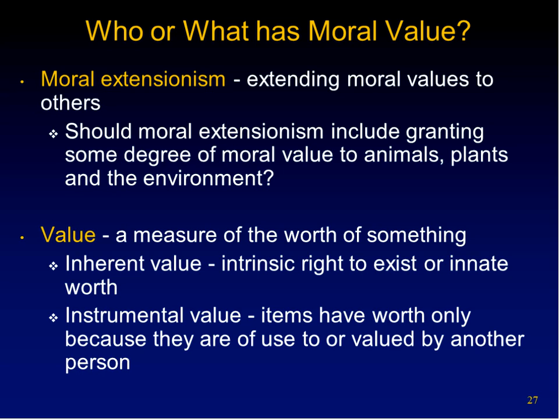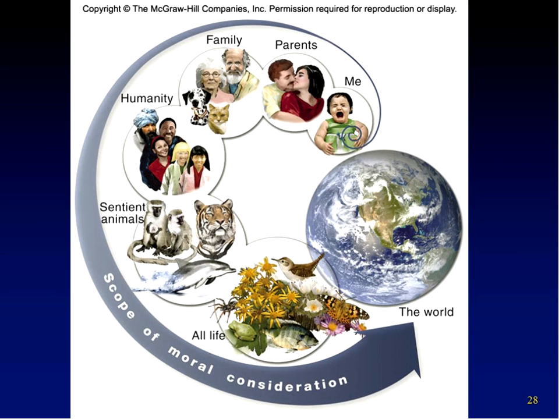For many people, moral value also extends to domestic livestock, which makes eating meat a fundamentally wrong thing for them to do. For others, this moral extension ends with pets or with humans. Some people extend moral value to include forests, biodiversity, inanimate objects, or Earth as a whole. This chart in your book graphically presents the idea of the extension from the individual to wider and wider views of moral extensionism.